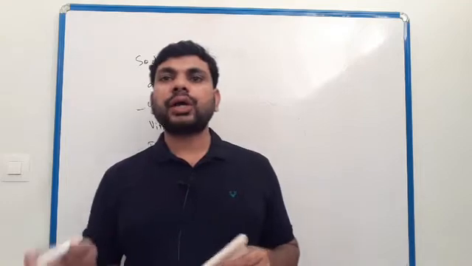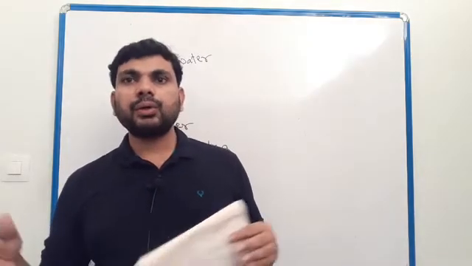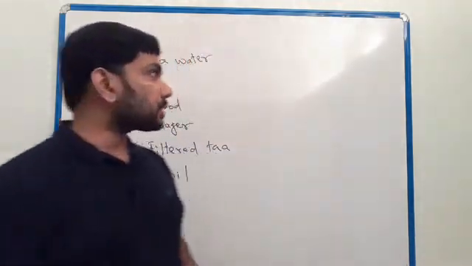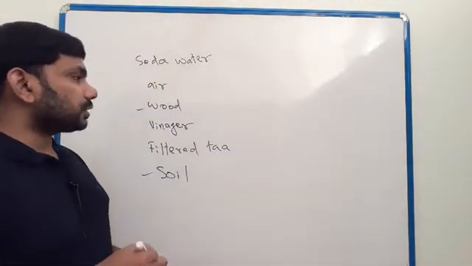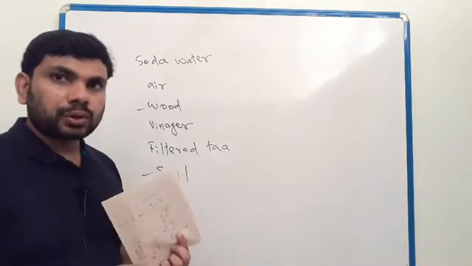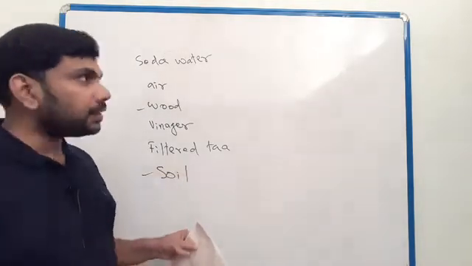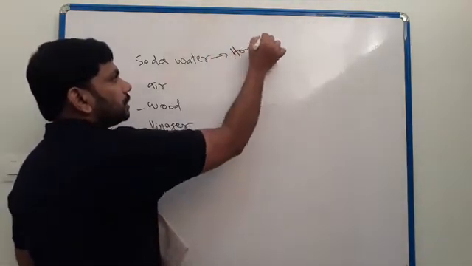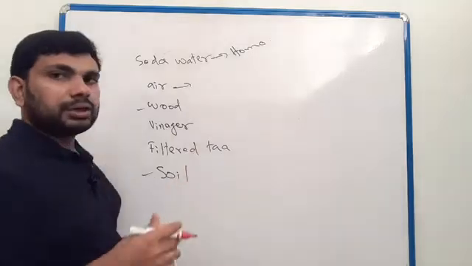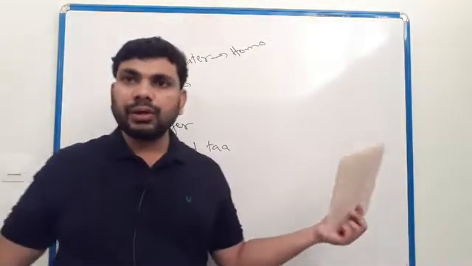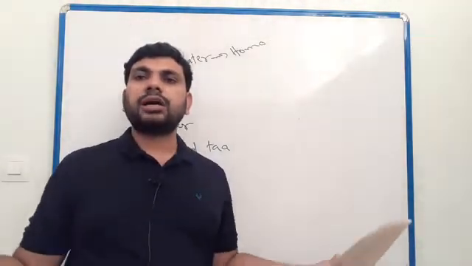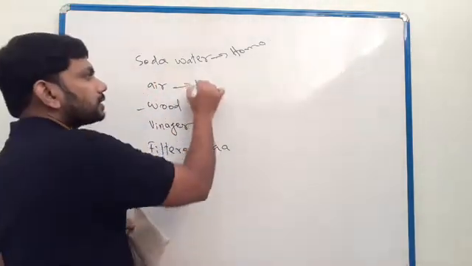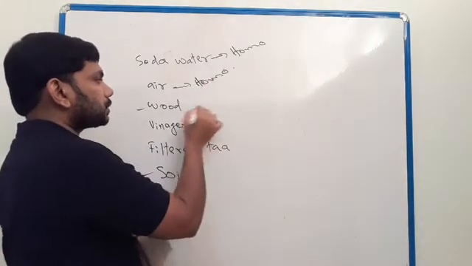Homogeneous mixture or heterogeneous mixture. We know what is homogeneous mixture and heterogeneous mixture. So see here, soda water, it is clear water, all particles are uniformly distributed. So these are homogeneous mixture. Air, normally air, this we know here, oxygen, nitrogen, carbon dioxide, everything uniformly mixed. So this is also an example of homogeneous mixture.